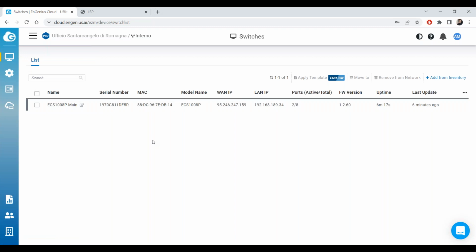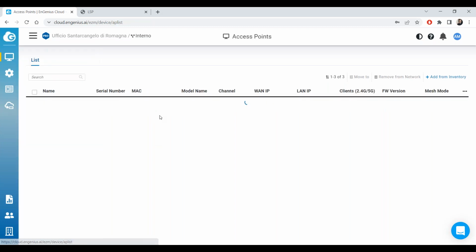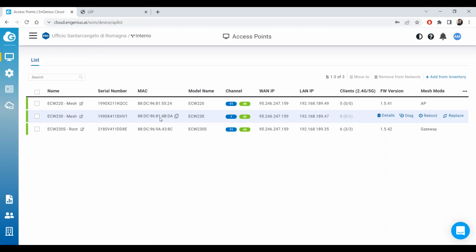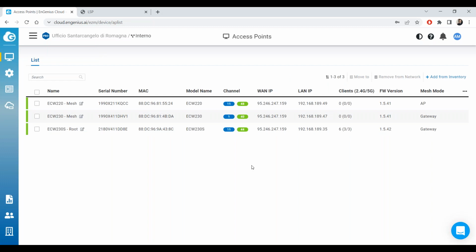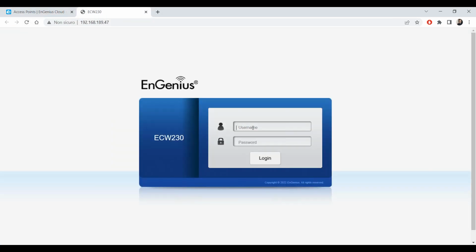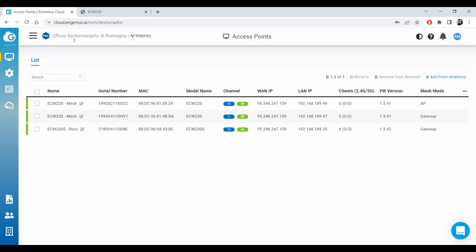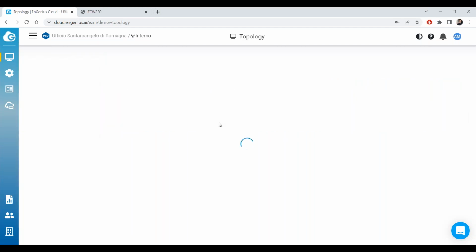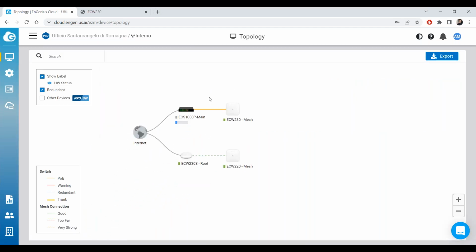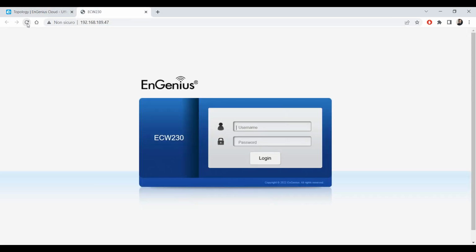So the important point for the cloud is do not rush to configure the mesh, because otherwise it does not work properly. For example, now you can see I can access the 230, but in the mesh topology, it will not be updated yet, so you have to wait until it is updated.